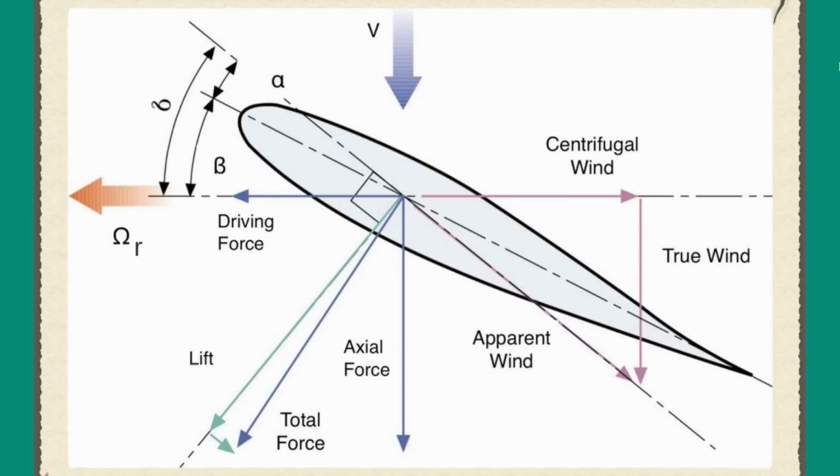The effective wind direction is created by the true wind and centrifugal wind, as shown on the right by the red arrows. This is bent at the resultant angle delta, which is the summation of beta, the pitch angle, and alpha, the angle of incidence. It is important to note that our airfoil section was not chosen to be symmetric. Therefore, the lower surface has to face the incoming wind in order to produce lift in the correct direction.